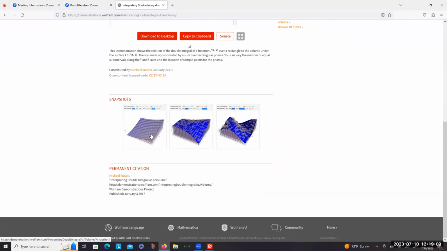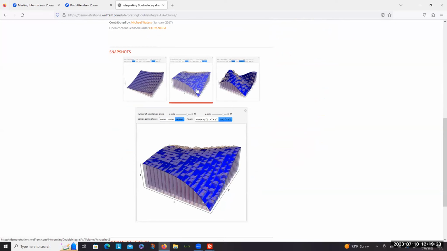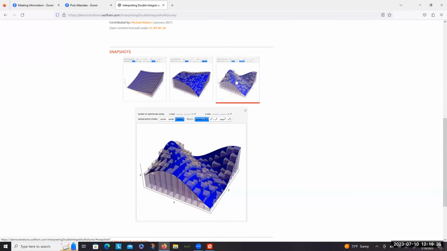As you can see, each piece is going to be, look at this one. So we partition it. This is going to be a surface that you partition. So each partition is going to be a box here. You see the boxes here at different angles. You have different curves. So as you can see, your region or your solid would be bounded by the surface, and the cross section they're going to consider is that cross section in two dimensions. In that case, it's going to be a rectangle, if you like.